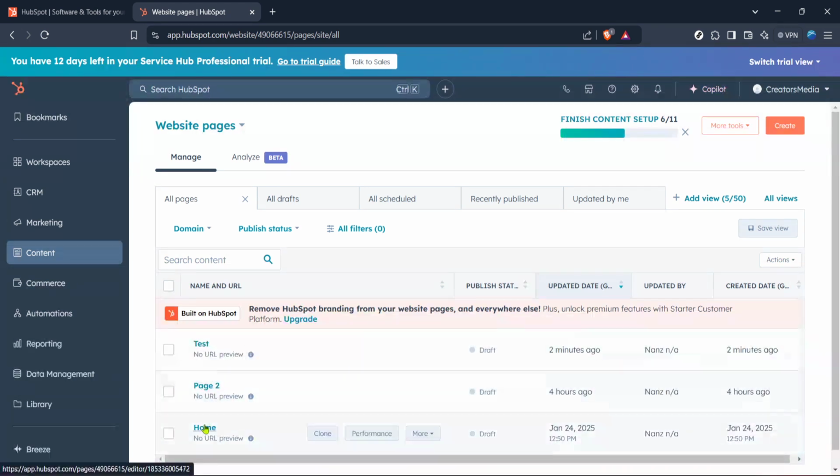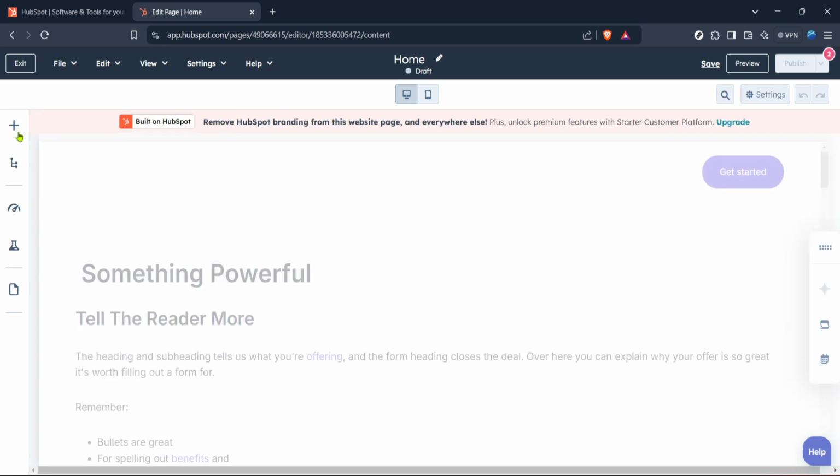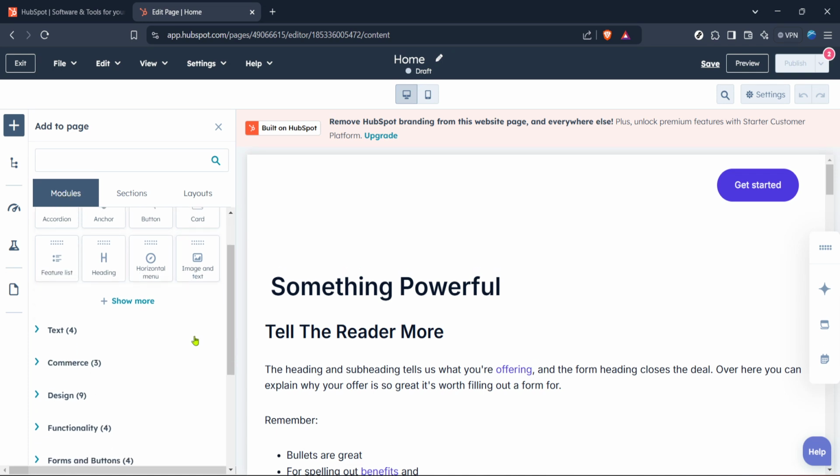One of the options you'll see is Modules. Modules are essentially building blocks that let you customize specific functionalities within your website. Click on Modules to begin editing or adding new features. After opening the Modules section, locate Settings and click on it. Here is where you'll be making some important customizations.